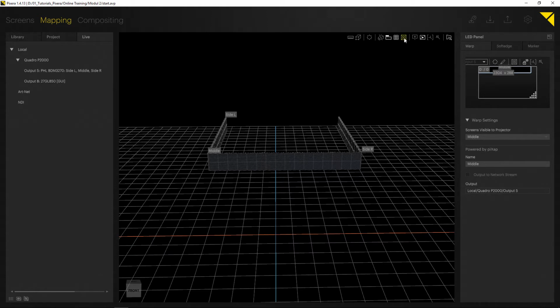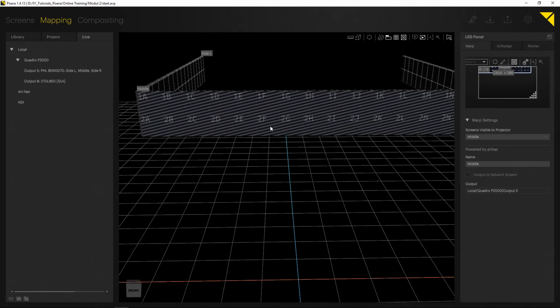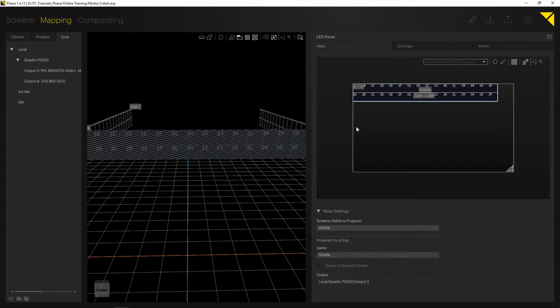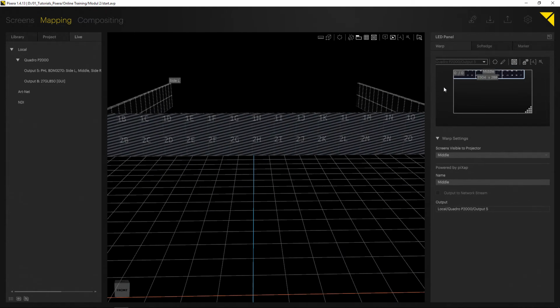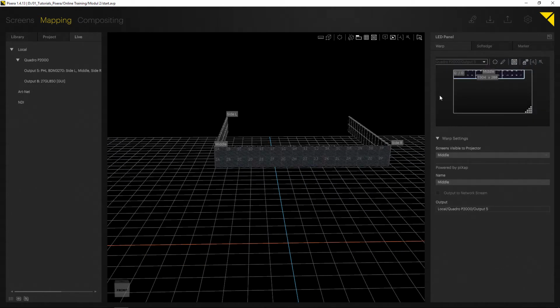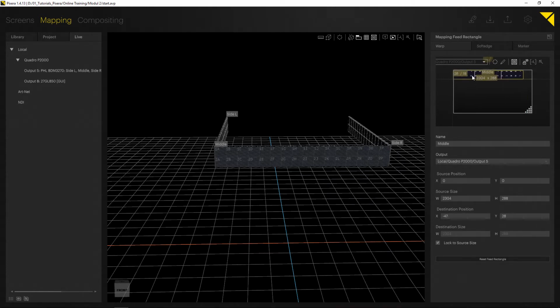Now let's activate the test grid, which looks something like this for LED. So we have a better visible representation here in our outputs. What you will see now in the warp tab, you can, by the way, increase and decrease this here by holding Shift and scrolling in here while holding the left mouse button. What we'll see here is a representation of our physical output. So that's 2560 by 1440. And what I can do in here is freely move my outputs. So this is now my middle LED, and I can replace it completely freely on my output.